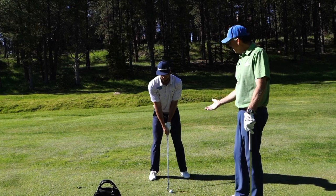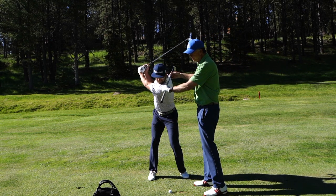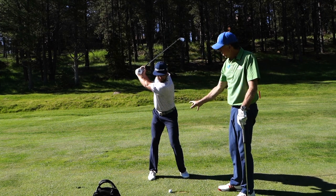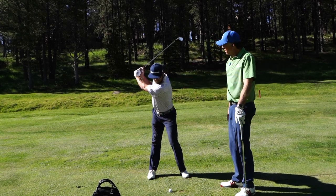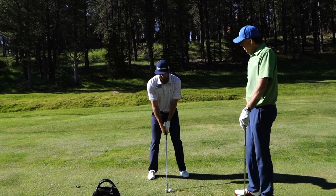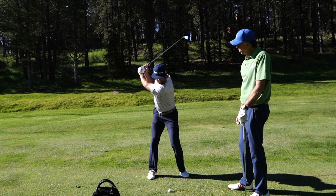I'll have him take this mid-iron here, go back to the top and hold it. Once you get to the top, you can see that he has his shoulders turned about 90 degrees, maybe a little more, maybe 100 degrees here to the target. You want to be able to keep this right leg set and load up on the right side, but you can't go back with this knee. You can't go back to the heel to get an extra shoulder turn — that'll defeat the purpose of coiling up properly. So set your leg back properly again. One more time, let's go to the top. Good shoulder turn, leg is set, ready to coil and have some power pushing off that right leg.